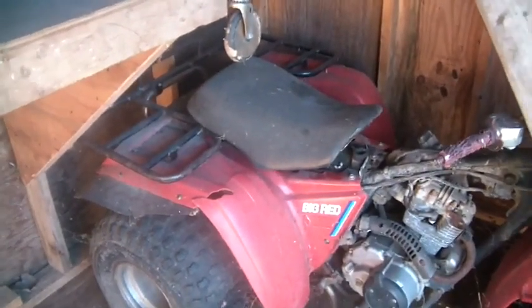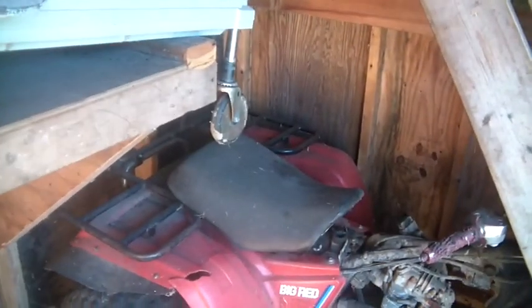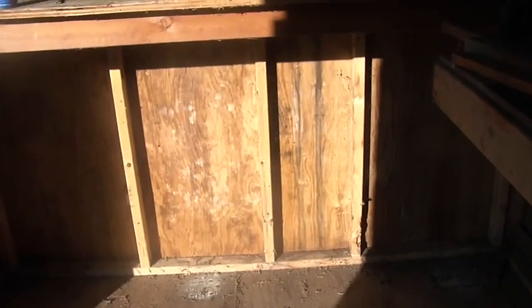The bad thing about this shed is that out of all the sheds, this has to be about the mousiest. I have a lot of trouble with mice in here. The other sheds — when I built them I threw a bunch of mothballs underneath, made the frame and threw mothballs on the ground. That seemed to help. Even as the years have passed I can go in those sheds and there's a faint smell of mothballs and the mice seem to stay the heck out of there.